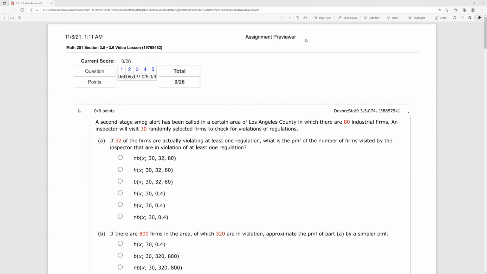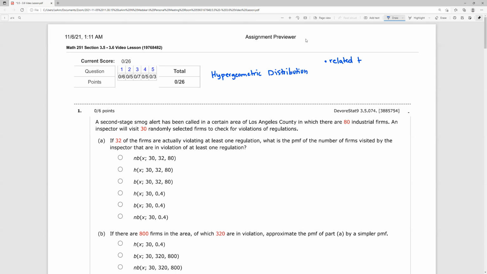So if we look at this, I'm going to talk just briefly about the distributions that we're using as we go through this. So this first one, and I'll explain why in just a second, is a hypergeometric. So let's write a little bit about that. The hypergeometric distribution. First thing to note is that the hypergeometric and the negative binomial, the two that we're going to spend the most time on in 3.5, are both related to the binomial distribution. So let's write that down as a little piece of information.